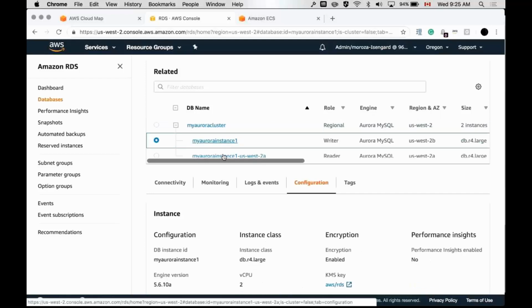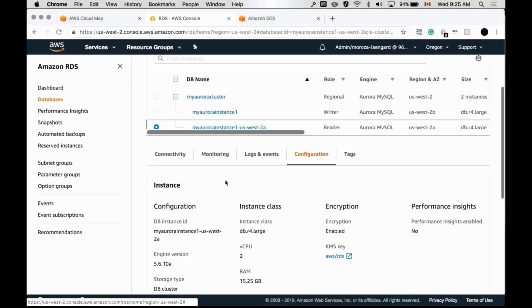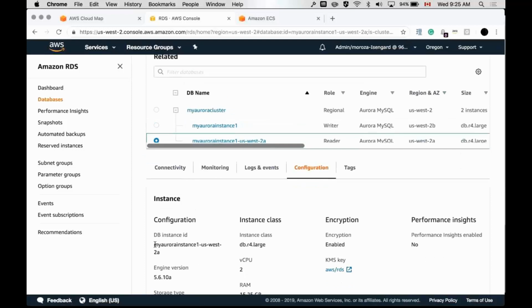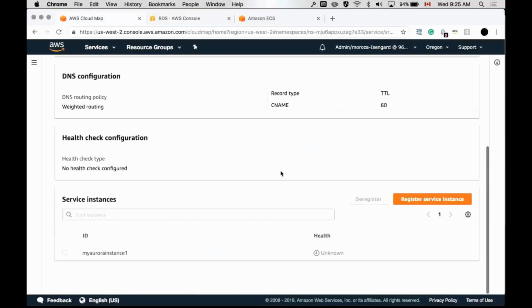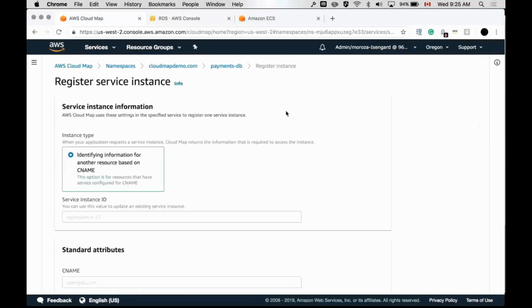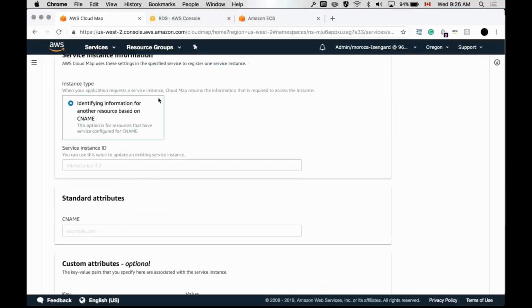Let's quickly register my reader. So I'm going to copy my unique ID, and I want to start registering a new instance. So it's going to be a CNAME related thing.